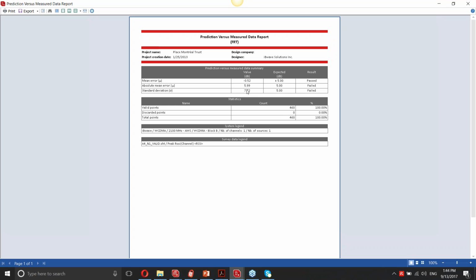One other thing that I wanted to point out is you see that mean error of that is close to 0. This is how it should be. It should be close to 0, but it should not be 0. If you see this error to be 0, it means that you have used the same data for calibration and validation, which is not something that you should be doing. And once you do that, don't be very proud of yourself either, because it is the wrong way to do things.